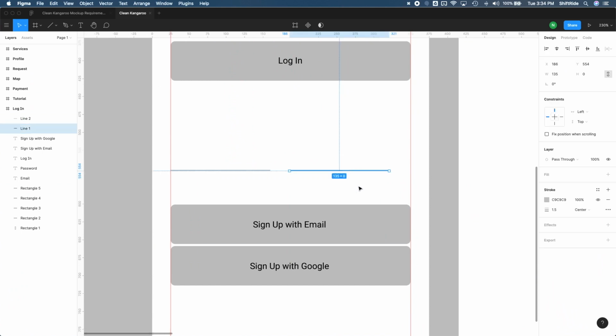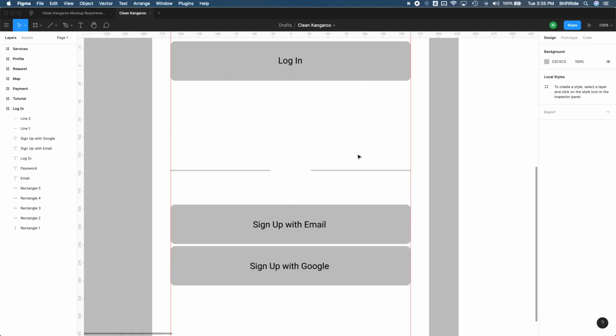And then I'm going to use Shift and then the arrow keys just to move things quickly. The Shift and arrow keys help you move shapes or objects by 10 pixels at a time. Otherwise, if you just use the arrow keys, it will do 1 pixel at a time. So feel free to use the Shift and arrow keys when you need to move things up quickly, or use the arrow key to just move things down pixel by pixel. Let's go ahead and line those up here.